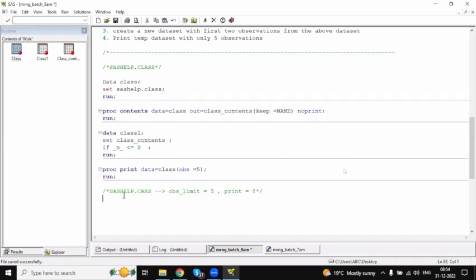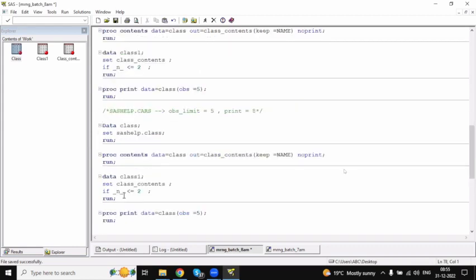Observe carefully, everyone. What changes am I making for the cars data set instead of the class data set? Later it will be useful. Previously for the class data set, now I'm doing it for the cars data set.